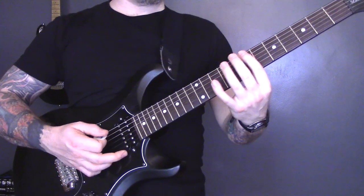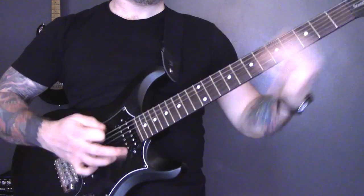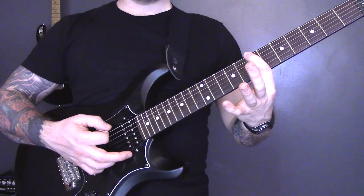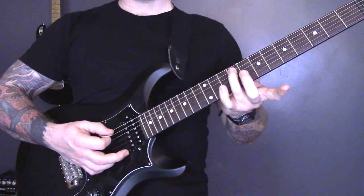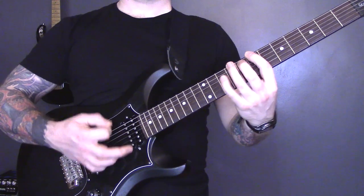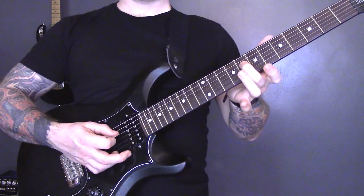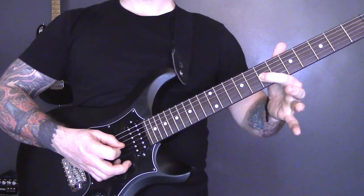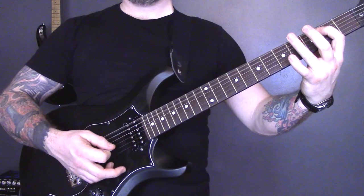And then we finish the song with... So tremolo picked on the 7 of the bottom string, 9 of the A, 9 of the D, eight of the D, 7 of the G, and then open bottom string power chord.